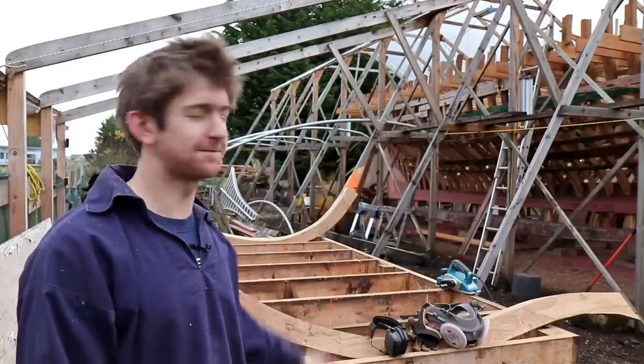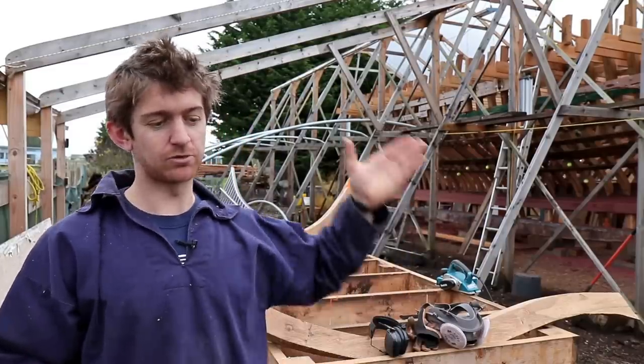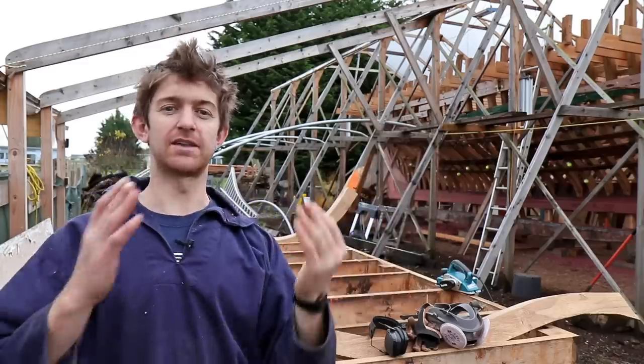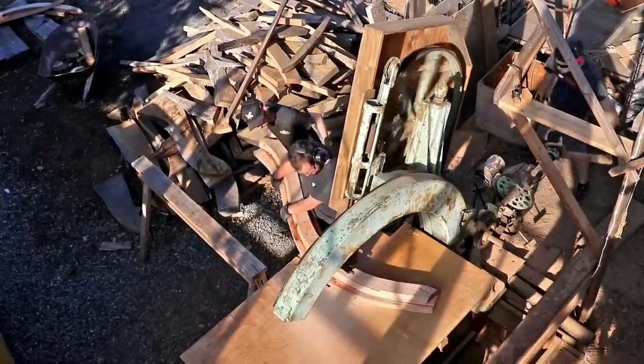Right, so here behind me are the fashion pieces. Now, they're very similar to the frames of the boat, except they go right at the stern up against the transom and they're raked, so they're at an angle, whereas the rest of the frames are plumb if you're looking at the boat from the side.